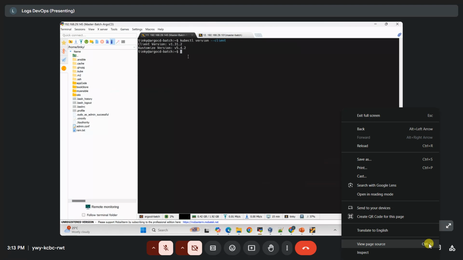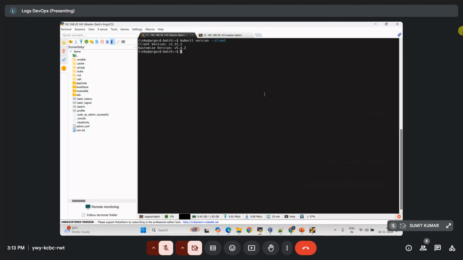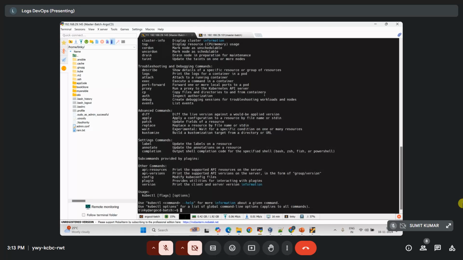So I already installed it on this machine. And one more thing, on this machine I have enabled executing kubectl without the root user. So if you execute kubectl, then it will work here.